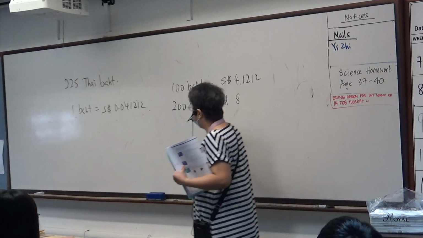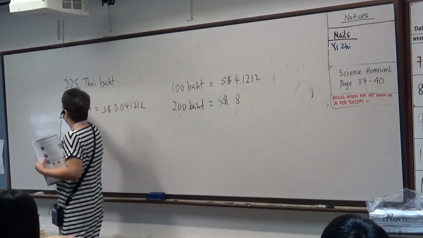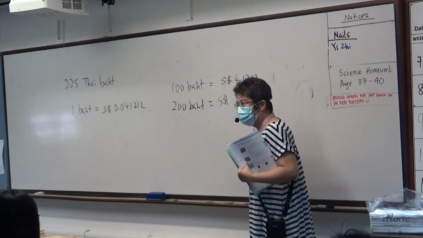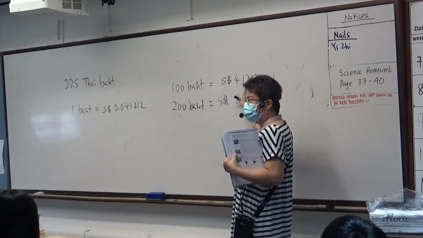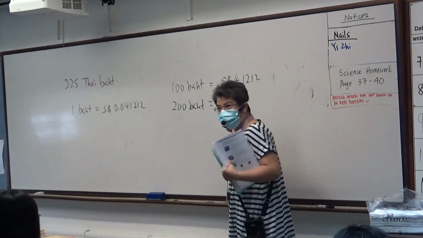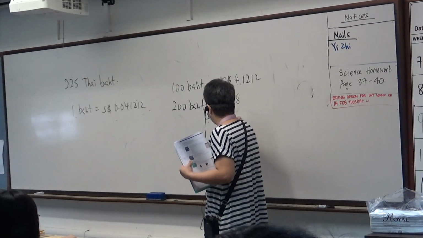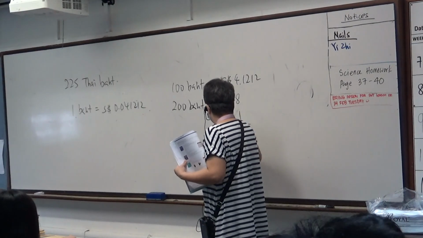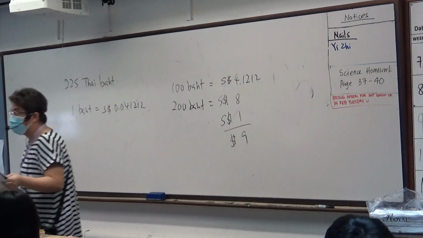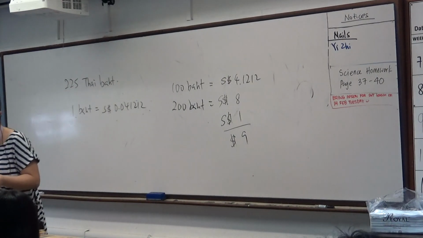Correct. Then 25. Do you agree that it's 1/4 of this? Can see it? 1/4 of this. 1/4 of this is about what? About $1. Do you agree it's about $1? So I add about $1. So it's actually about $9 or $10, right? Singapore. Are we clear with what I'm talking about?